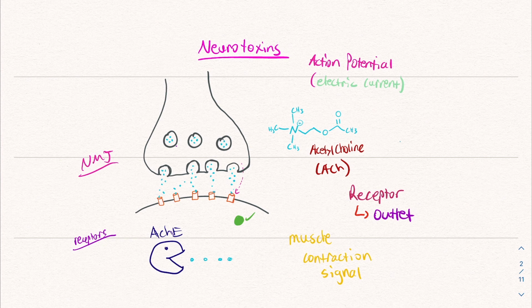Today we're going to talk about neurotoxins, which I find to be the most interesting. So in order to understand neurotoxins, we have to understand some of the nervous system when it comes to muscle contraction. In rabbits, as well as human beings, we have these nerve endings, and in the muscles, these are called the neuromuscular junction. These nerve endings right here transmit signals, and these signals tell the body to contract a muscle.